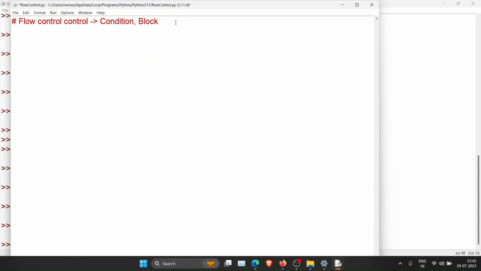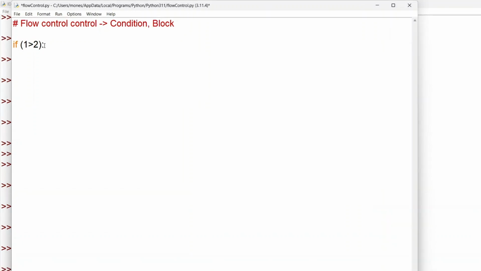So the syntax for if would be if, bracket, condition. So condition, if we say 1 is greater than 2. Always in flow control statements, whenever a block would start, there should be a colon. Once you press enter, if you are able to see here, there is a space.